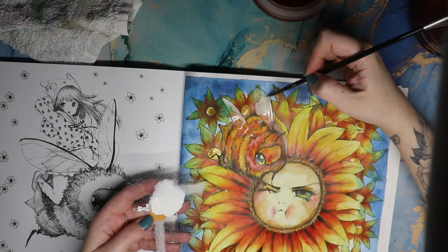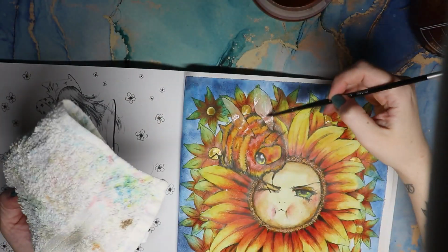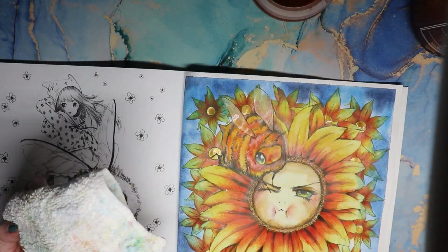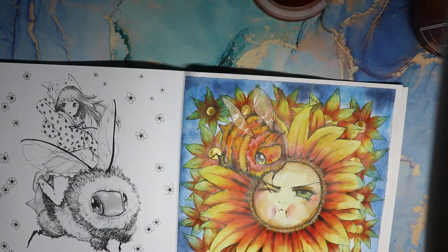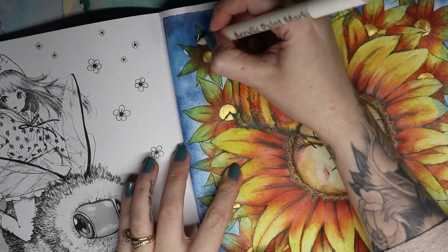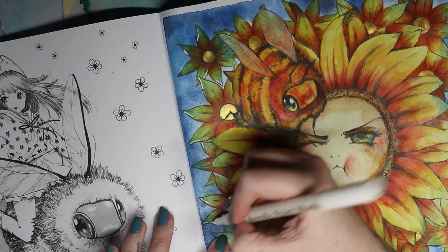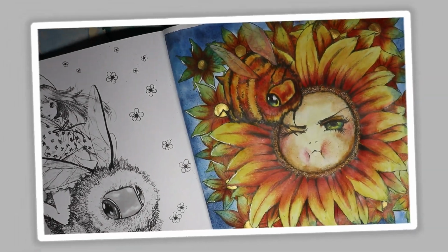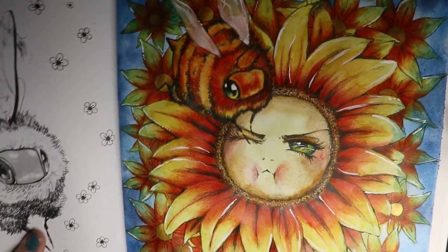And I have really bad luck with white Posca pens, knockoff pens, acrylic paint pens, and I was having trouble with this page tonight. And you can see me going over the wings here, and that's just watered down acrylic paint. And I end up going back to the acrylic paint and just using that for the highlights. I was having a really rough time with all of my pens. I think it's because I've not used them in quite a while. That was the issue, but here is the finished page.